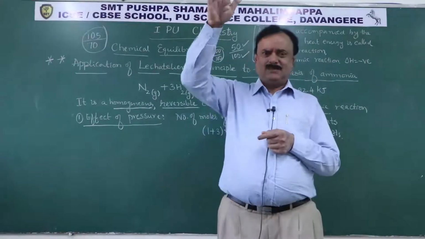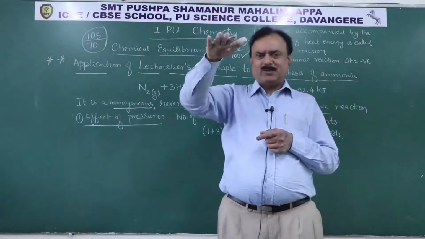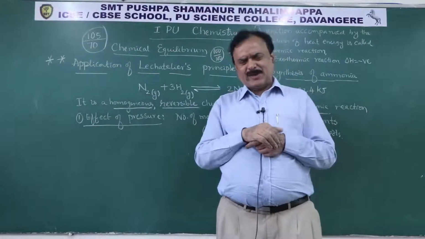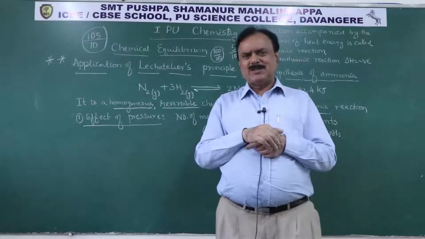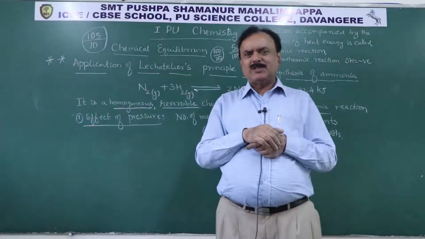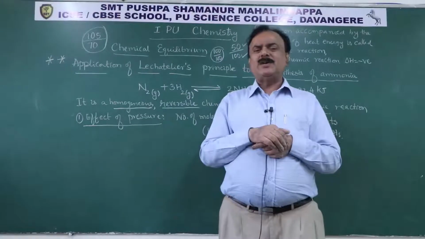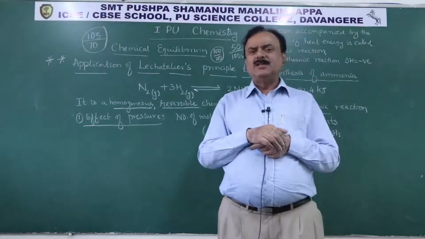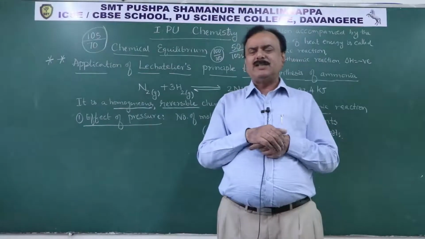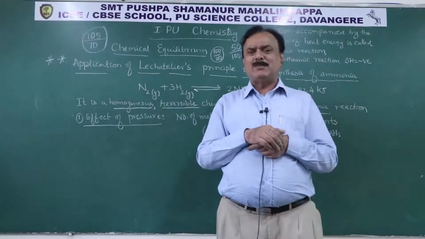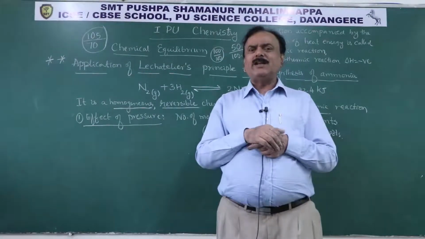Means by the application of pressure only, the molecules of nitrogen and hydrogen will come close together and undergo collision. Then some of the collisions are very effective. Those types of collisions are called effective collisions, and they are properly oriented. These effectively colliding molecules are properly oriented. Then they are ready to give the products.